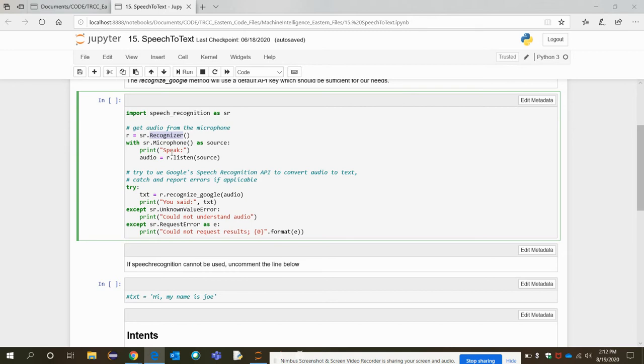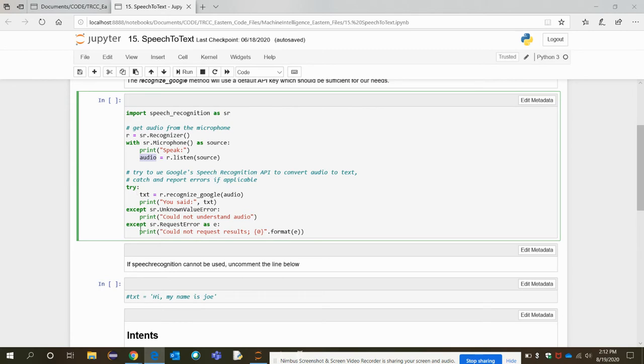So whatever you will say, any speech or any text, that will be recognized and assigned to r. Now with the sr.Microphone as source, here what will happen, it will listen to whatever you speak, and then after listening to the source, it will give you the output as the audio.